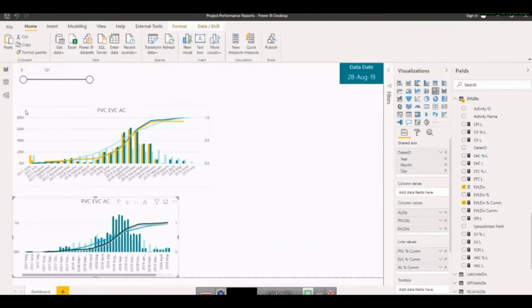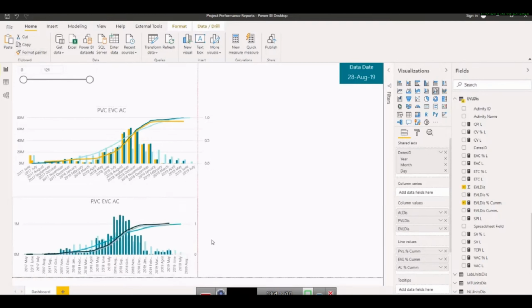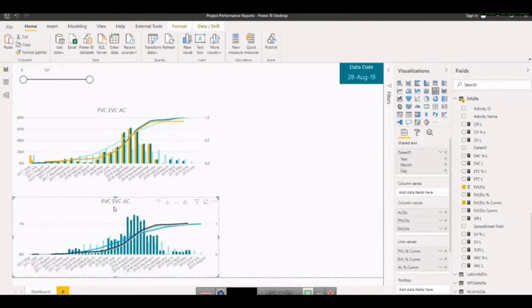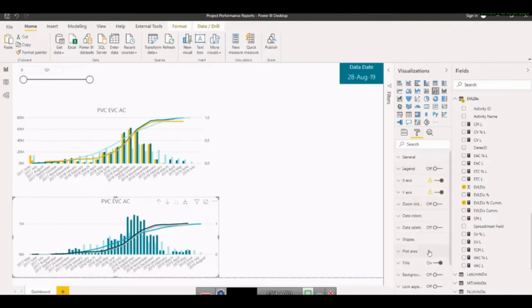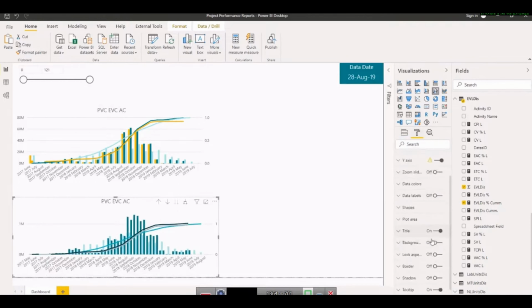So one thing more, if I select this, okay, colors I need to change now. How can I change the color? I will go to the same place. I will just make the coloring as per my requirement. So I'm just making things here.